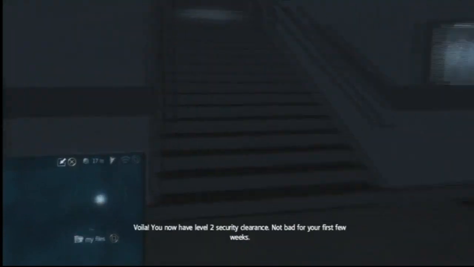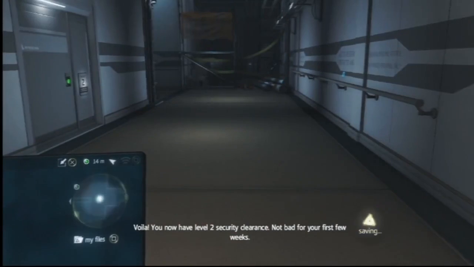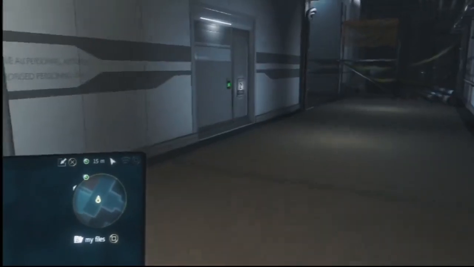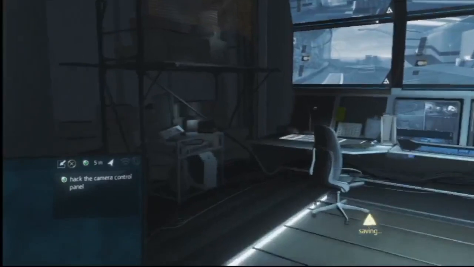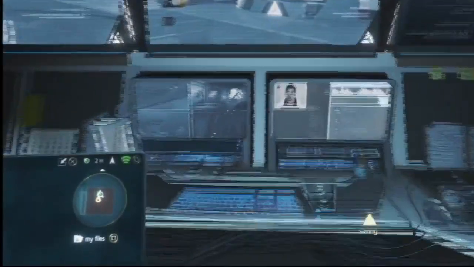Not a problem. Voila. You now have level 2 security clearance. Not bad for your first few weeks. Find the camera control station first. I have to come down here again. Maybe this is the camera. I'll update your communicator. Okay. I want to check things around first. All right, let's access these cameras.